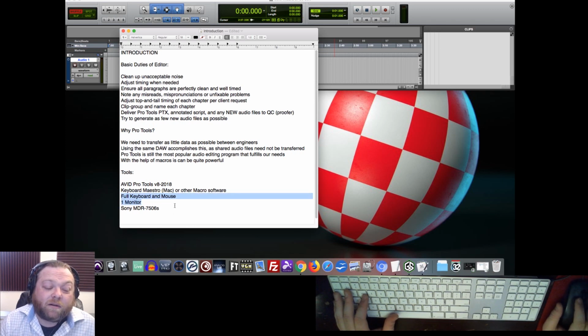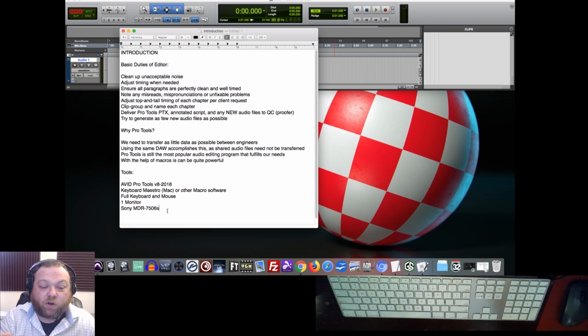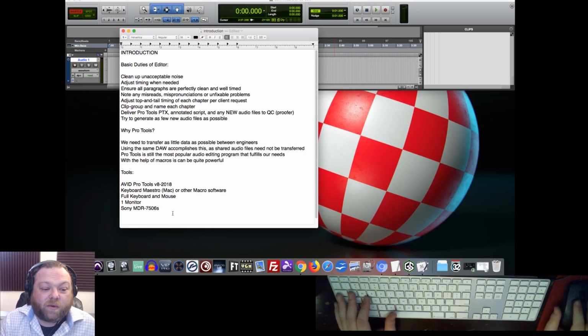Okay, you only need one monitor for what we're going to do. In fact, I've heard trying to do it on two monitors can be more awkward. So even though I prefer two monitors for a lot of tasks, for audiobook editing, one is fine. If you've got two, cool. We're probably going to put all the programs on one monitor anyway, because as you're going to see, the less your eyes and your mouse have to move around the screen, the better. So extra screen real estate is not always a plus in this case.